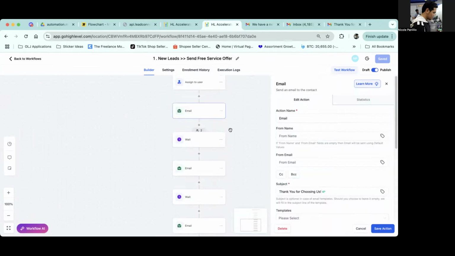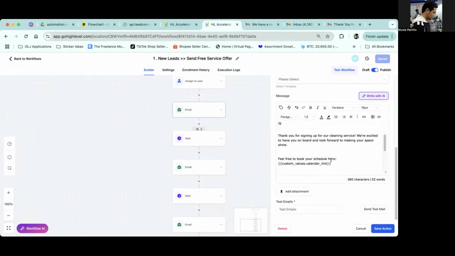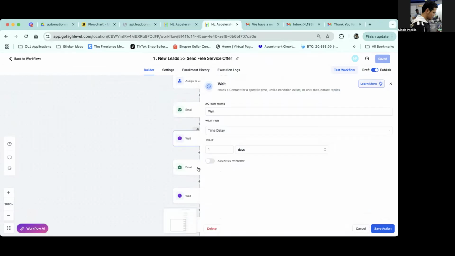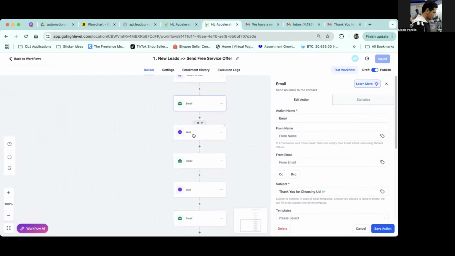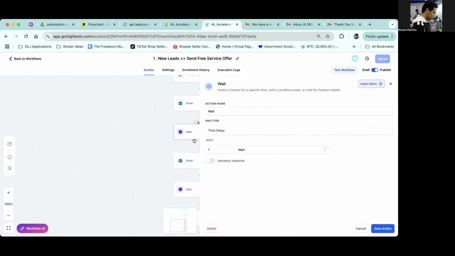And then we have several emails here that is encouraging the customer or the lead to book a free service with us. So there's an email sequence that spans within days.